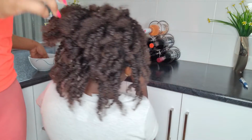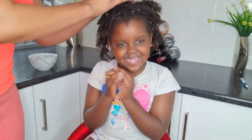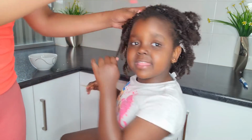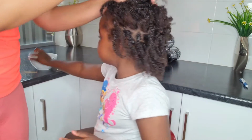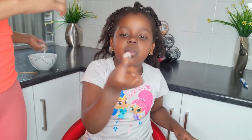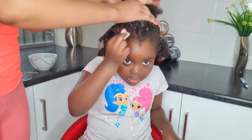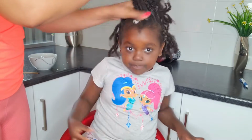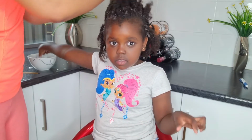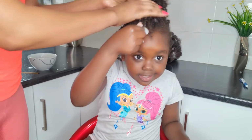So, are you ready to clean? So, this is how long her hair is. I don't know if you can see. She really has long hair, but because I didn't cut her hair, it became a little bit short. So, it's time for us to apply. But it looks like soapy, though. Yeah. That's a fresh aloe vera gel. It looks like soap. So, we just have to apply this and then leave it for a while, 10 to 15 minutes.